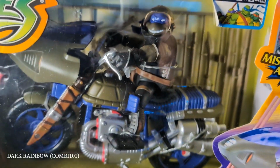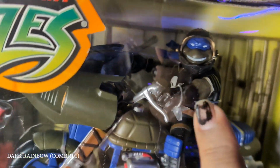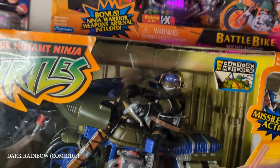For me, okay, now I'm thinking about it. I would have to say Donatello's costume is pretty sweet. Yes, it's black. You got an alien print on the front shell, which looks really cool. Really cool. Yes. That's pretty sweet.